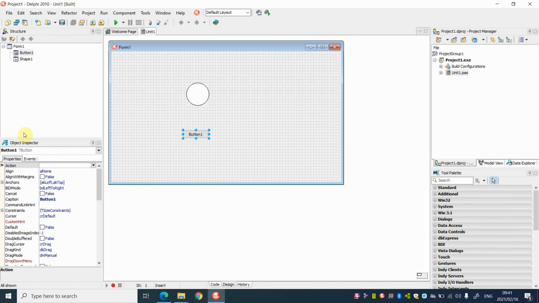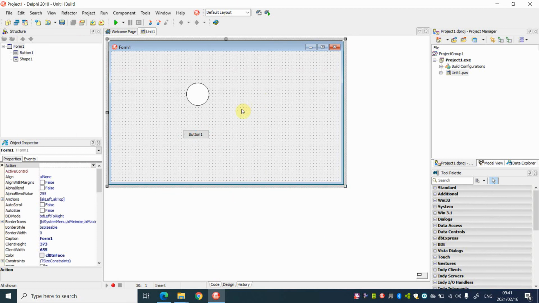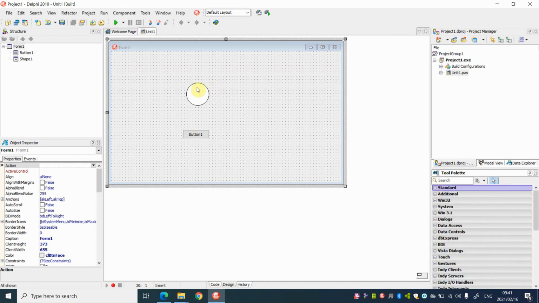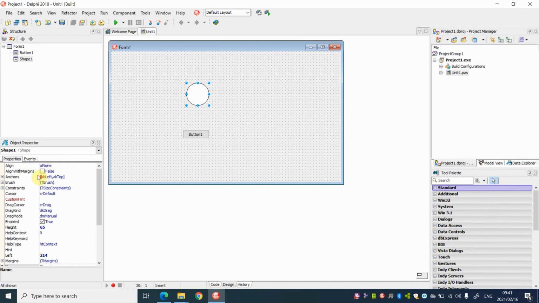You have your main screen, your form is your plate that you will be using, or it's going to become your GUI, so your graphical user interface. On the right and bottom side is your tool palette. Here you will find all the components we will be using to create the programs itself. Okay, if we click on the component on the left hand side, we get the object inspector. Inside the object inspector we can find all the properties of a component, and we can manipulate these values related to the properties to basically do whatever we want to do with that component.